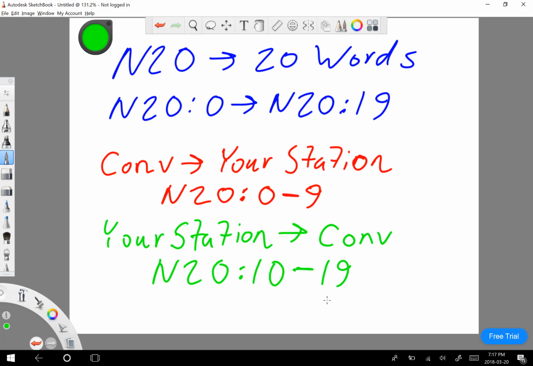I think that is correct. So that is what is available to us to exchange back and forth with the conveyor.